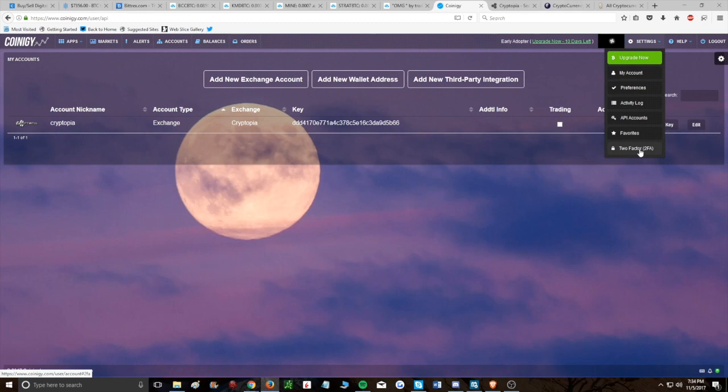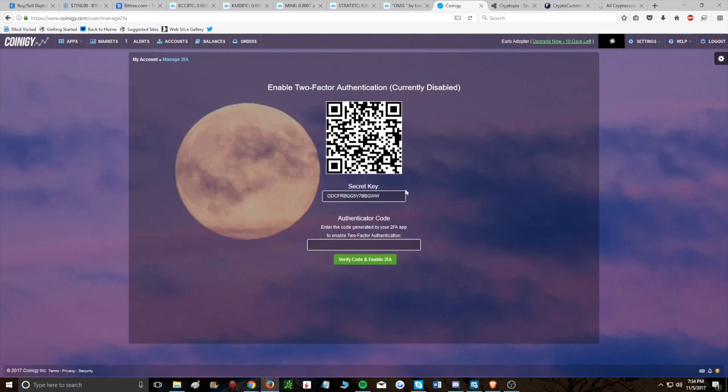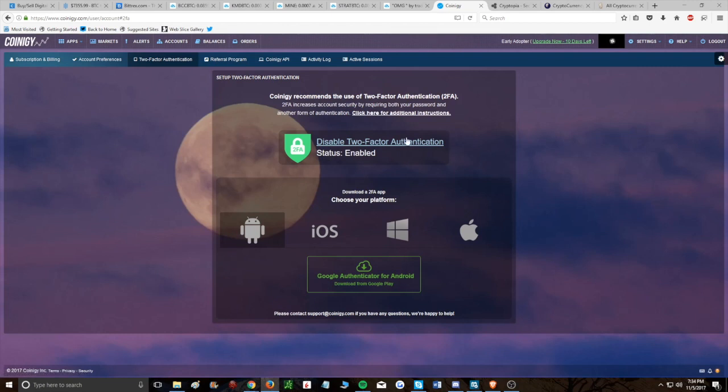So to add two-factor to your account, you click on Settings, click on Two-Factor, and click Enable. It's going to ask for another secret key, and you just pull up the app on your phone and click the little plus sign, scan barcode. I'm scanning it right now. And there it is. It gives me a code to type in. It refreshes every, I think, 30 seconds or something. So this will enable two-factor. So every time I log into my Quadriga account, it's going to ask me to type in this code. It's kind of annoying, but it's that extra layer of security.